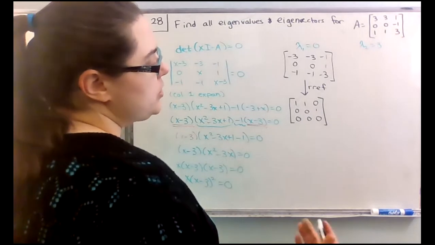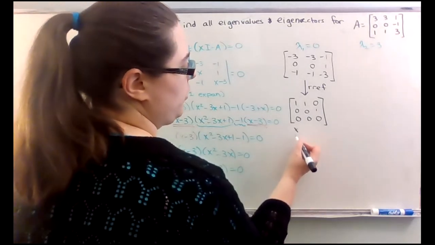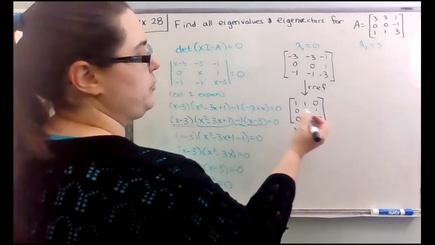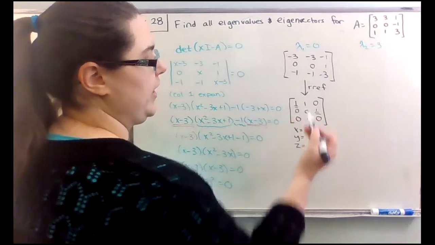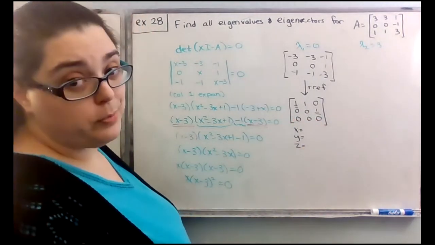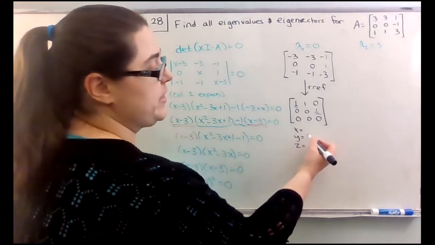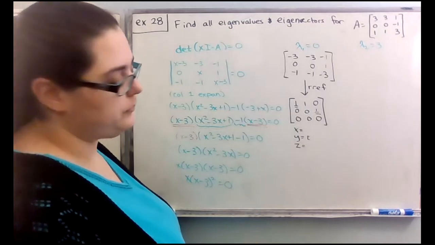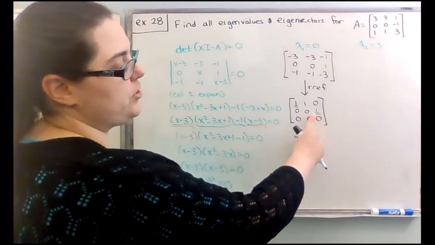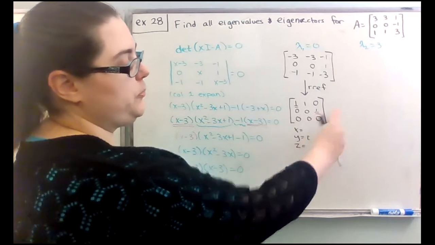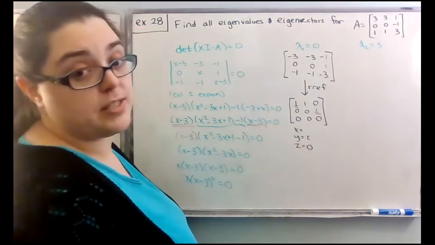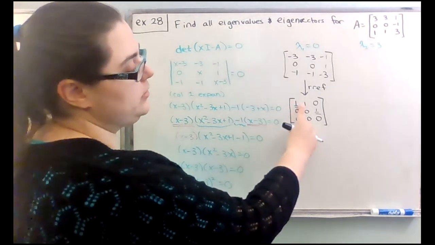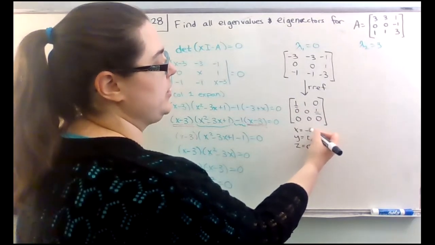So what this means for our homogeneous system of linear equations: I notice I have a pivot position in the third column and in the first column. I don't have a pivot position in the second column, which means my second variable is my parameter. This value here just means that 1z equals 0, so z is going to be 0. And then this means that x plus t is 0, so x is going to be -t.